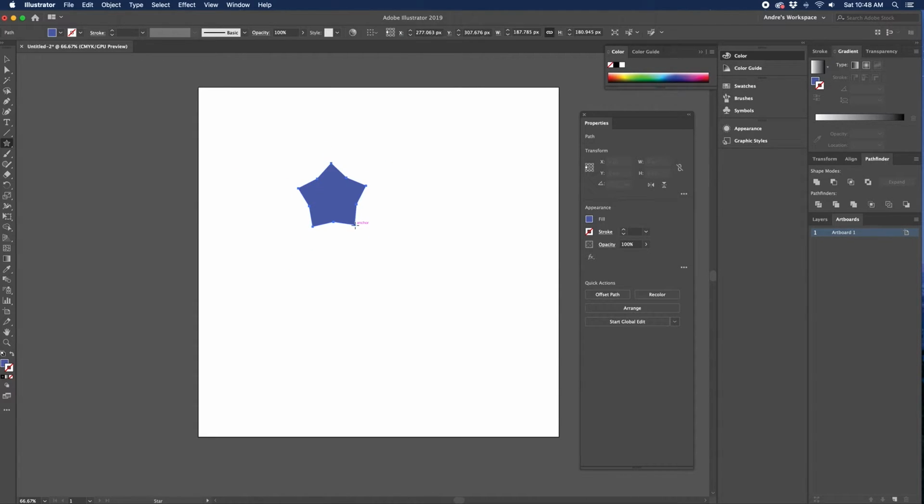So I'll create another star, and this time I'll press the Option key on my keyboard. And in this case, I get a star that is more your traditional star on a flag, right? Like a perfect pentagram. And if I press the Shift key, just like with the polygon tool, that star will snap into an upright position. All right, so those are some of the shape tools. And as you can see, there's a lot of ability to create variations and create different kinds of shapes.